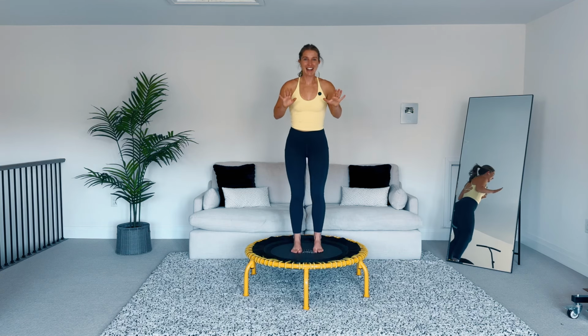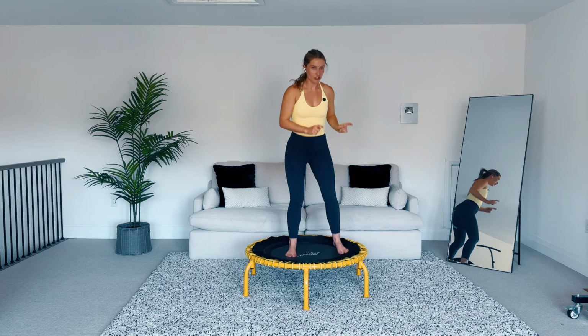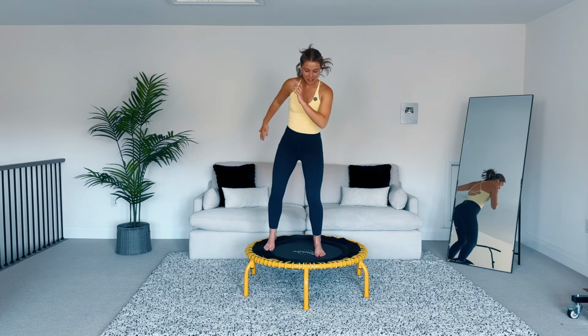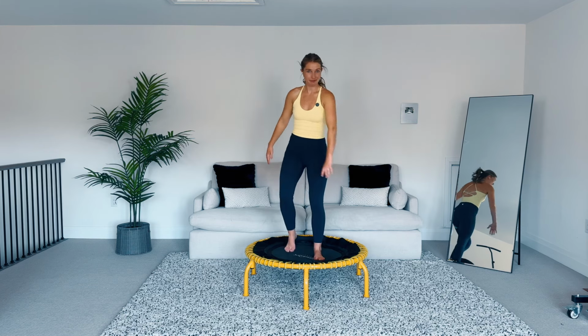We'll wait for the beat. And then all we're gonna do is bring one foot to the edge. Let's go. So edge, edge, edge. You got it. Add the arms with it. So you're always bouncing, just one foot comes out at a time. You can take out the bounce and keep it here.